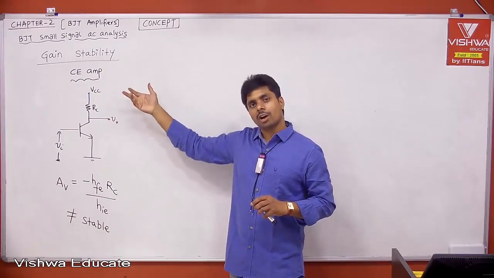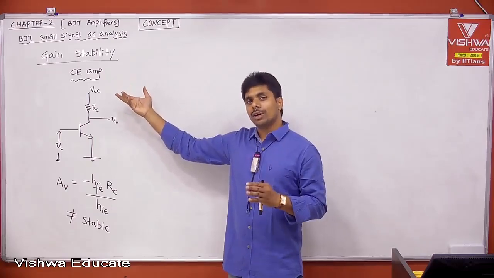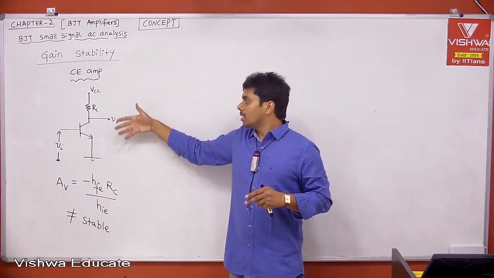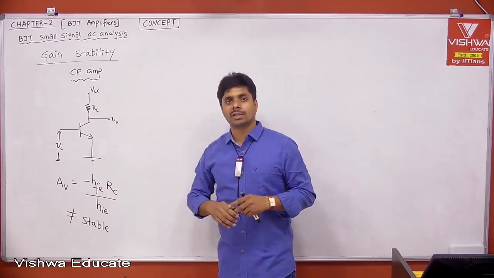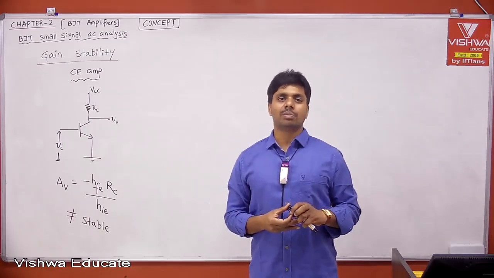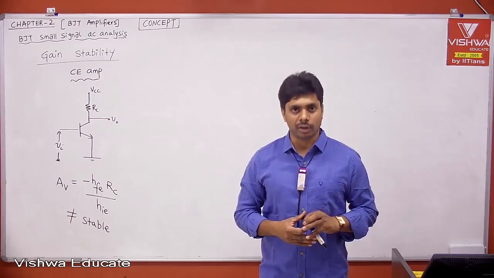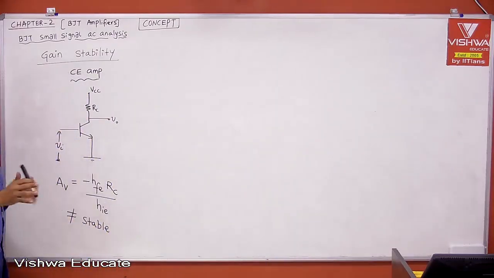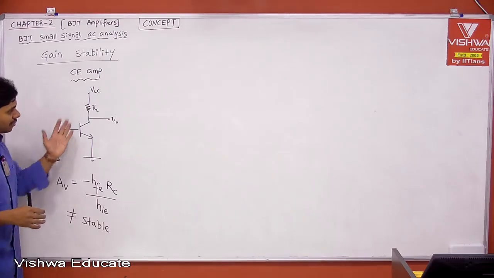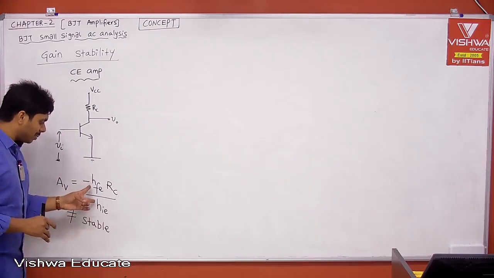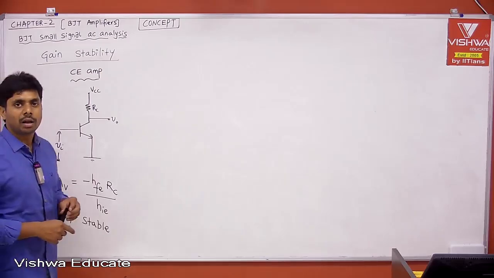That will take care automatically, and we will get a condition to get the voltage gain independent of H parameters, or your voltage gain will be stable. What is the technique to improve the gain stability? The technique to improve the gain stability is nothing but negative feedback. Now let's incorporate negative feedback. Then let's calculate all AC parameters. Then I'll come back to the voltage gain, and let's check whether after incorporating negative feedback the voltage gain is independent of H parameters, or I can say, is stable.